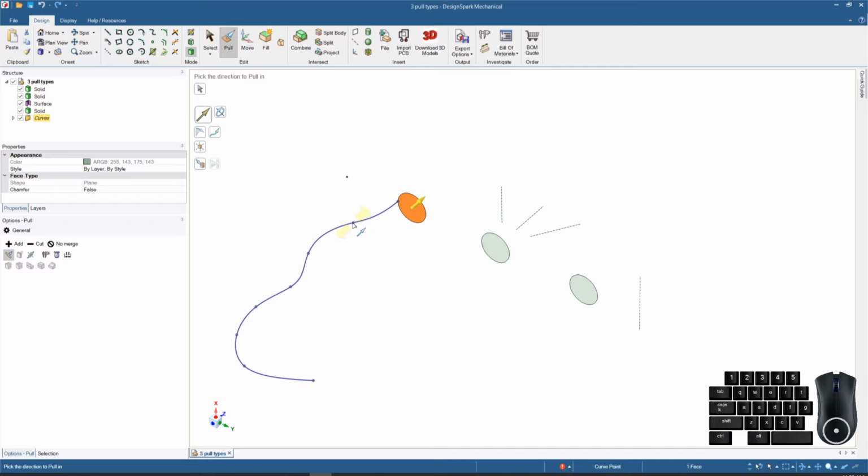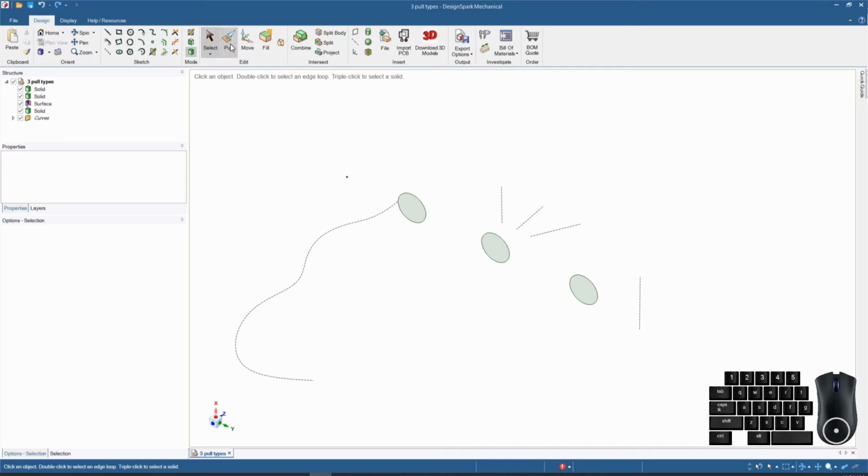So if I selected this point right here, you'll see it changed the direction to be parallel to that intersection right there. And this can be done again on any point in this spline. If you follow along it with your pointer, you'll see points along the spline, and you can set it for any of those locations. Alright, let me escape out of this really quick, and we'll reselect our pull tool.